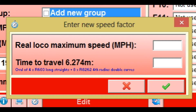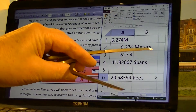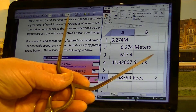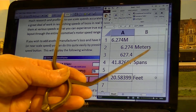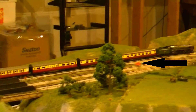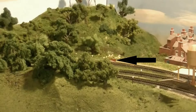The first thing I did was measure out 6.274 meters. To measure off the distance, I used my navigation calipers and set them for 15 centimeters. Then I went around the track and measured off the 6.274 meters. I put a red flag near the track over there and then measured it out and came out with another flag right there. What I will be doing is timing between the two flags at full throttle.